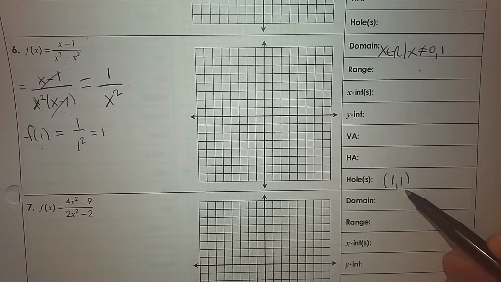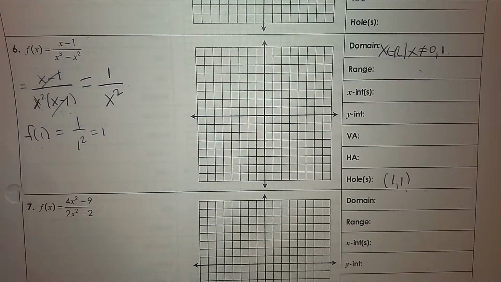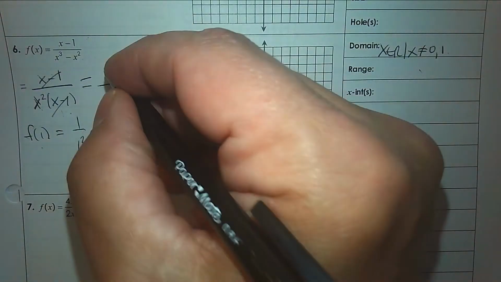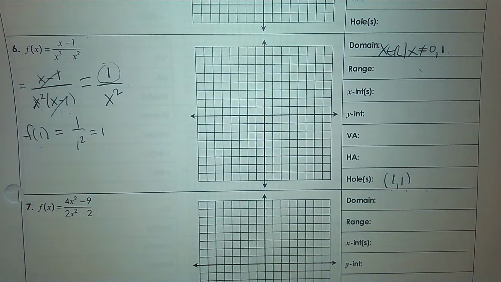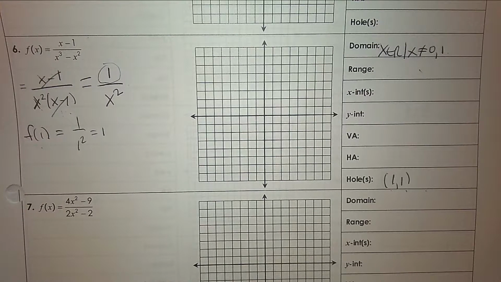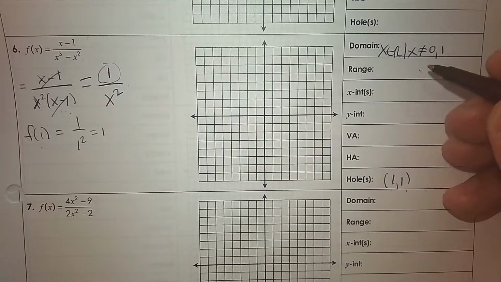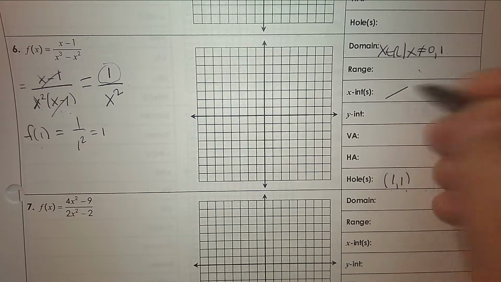What's the next step that we're going to do? The x-intercepts. What's left in the numerator? Is there any 0 from that numerator? Is there any way to make the numerator 0? And there isn't, because it will always be what number? And never be 0. So what does that mean? There are no x-intercepts.